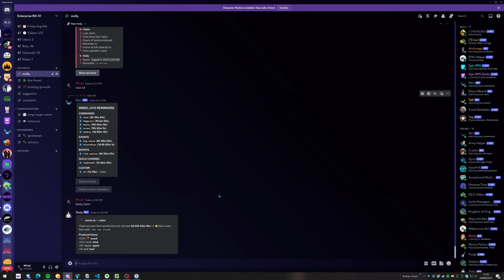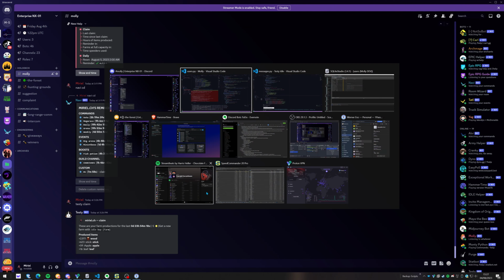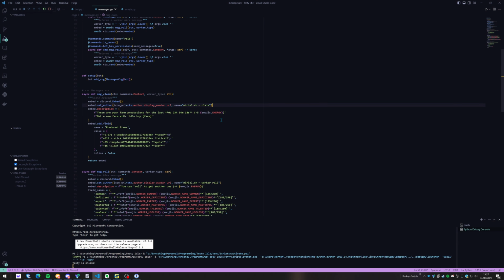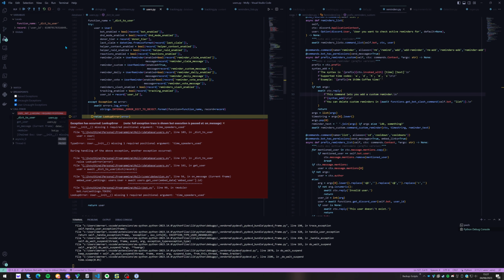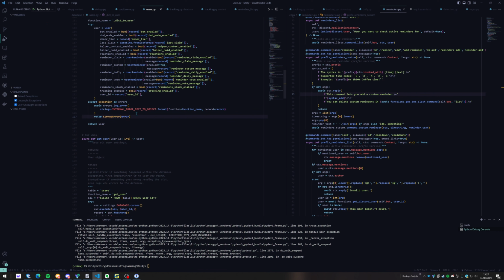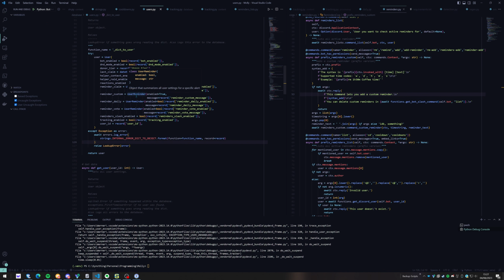Ah, yeah, okay. So here's my claim message. It's a little ugly, but it works. Except that is a bit ugly. There's a new line missing. Yeah, so this is complaining because it tried to get the user settings.